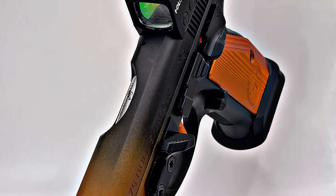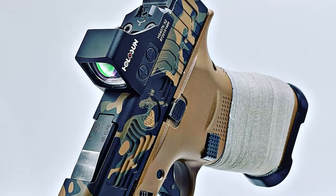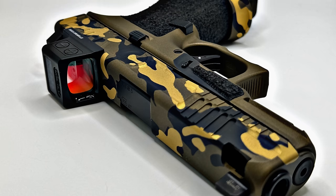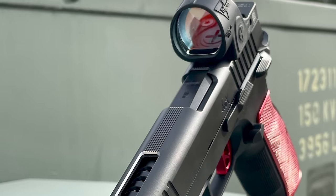Pretty much every optic at this point — everything from an Acro P2 to a Holosun. Most common optic platforms we cut for, although each pistol does have a limit. There are some pistols you can't put an optic on due to springs, plungers, safety levers, and so on. It also depends on the size — if it's a slimline gun, when it comes to direct milling, it really needs to be based off of the width of the firearm itself. A Glock 43X, for instance, is going to be a K footprint — so a Holosun 407K, 507K, EPS, or EPS Carry. That transitions over to most CZs as well. The P07 you can direct mill. A DWX, or Dan Wesson, you can put an RMR on. If there's a slimline that you want to put a full-size RMR on, we can mill it and have a plate added, but mainly we're talking direct milling of the slide and the optic.